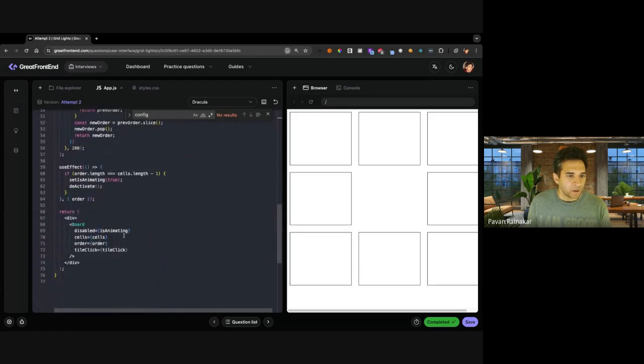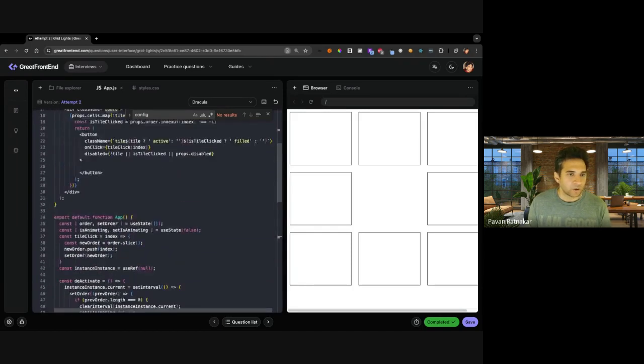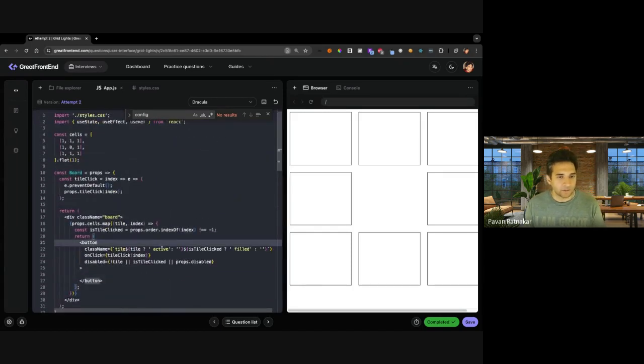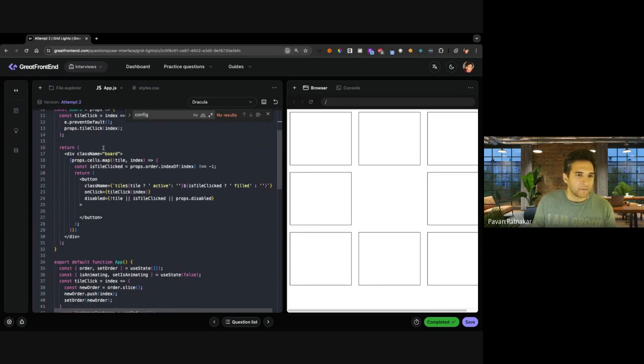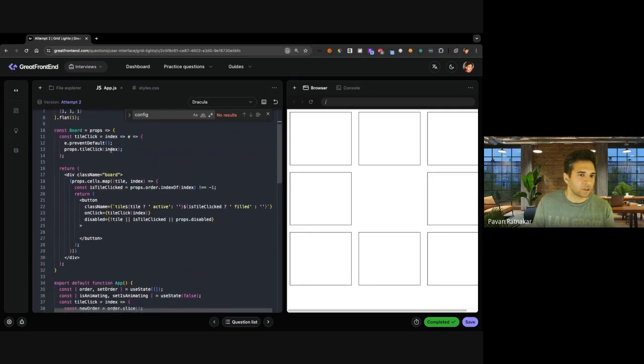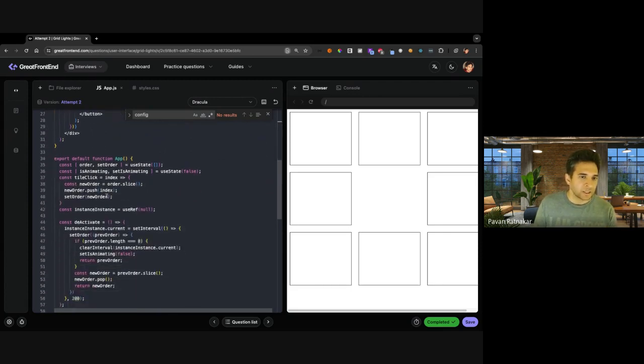And then we passed it to the board and used that to create the tile. We added an active class, which was based on the value of it. So if it's 0, we don't add it. If it's not 0, we add an active class, and use that to assign the border. We added the click events for the button. And then we used closure to maintain the index, and then call this props function from the app.